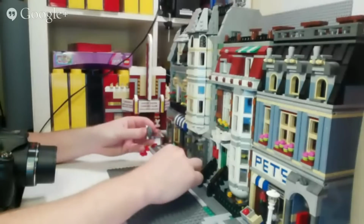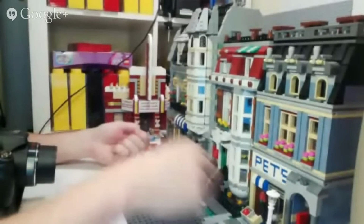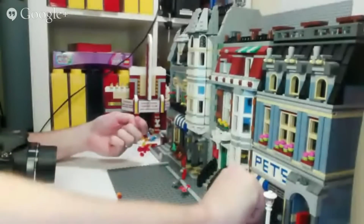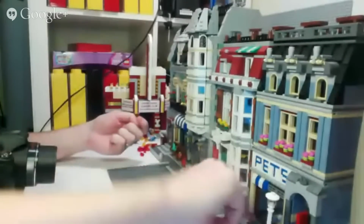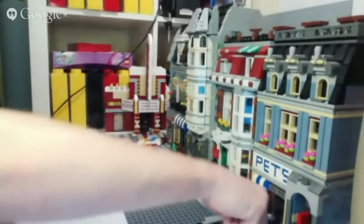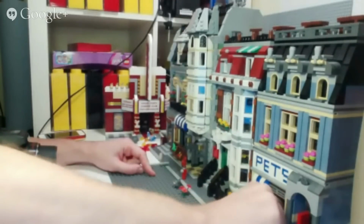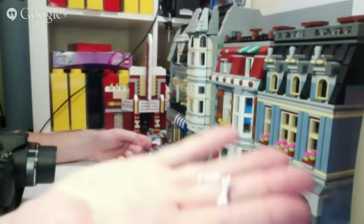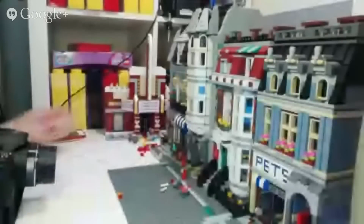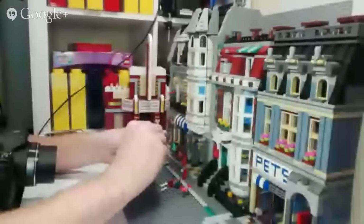Alright, and then what I'm going to do is just have Scratchy's head here by itself. Actually, you know what? We've got some bones here from the pet shop I'll put down. Might be a good effect. Okay, so I've got a couple of bones from the pet shop here that we'll put around here, and we're going to surround Scratchy with blood from the explosion. I just lost a bit of blood. Blood and bones everywhere.